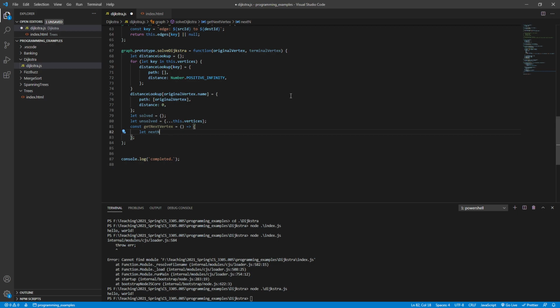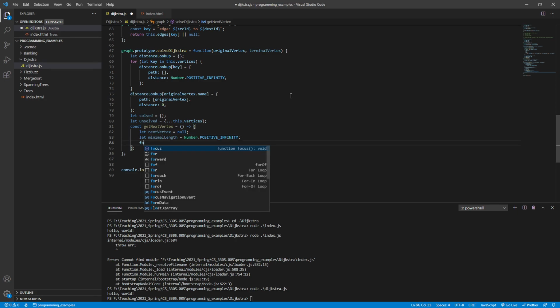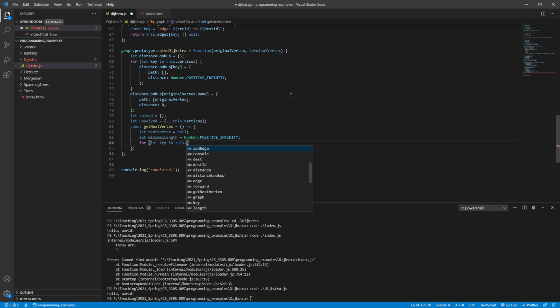So we have a next vertex. And then we maintain a minimal length, which in order to test that, we start off at infinity and then we work our way down. And then again, we want to iterate over the collection of vertices. But the context of this hasn't been changed to this function, and that was by design.